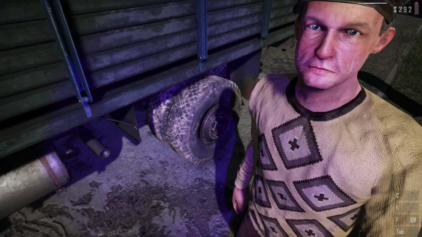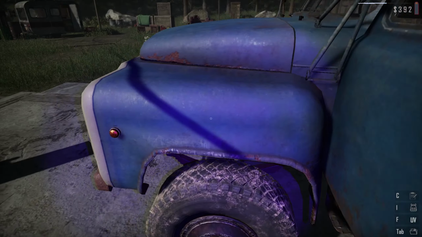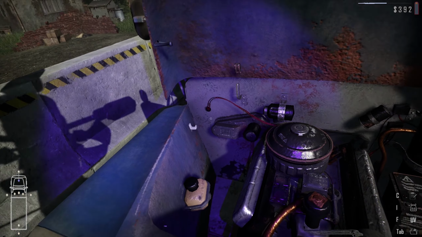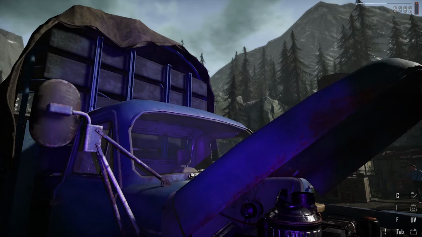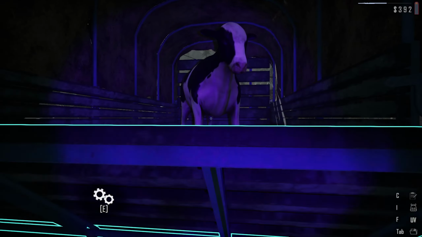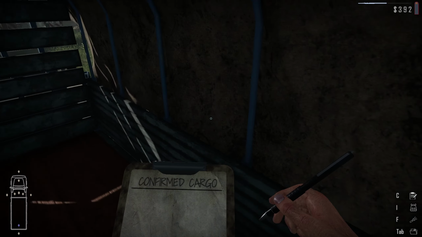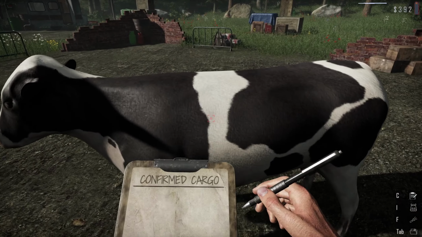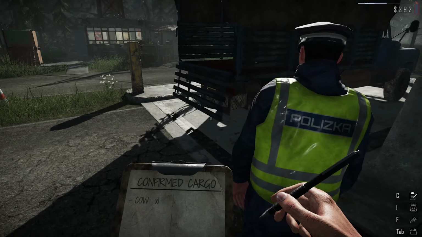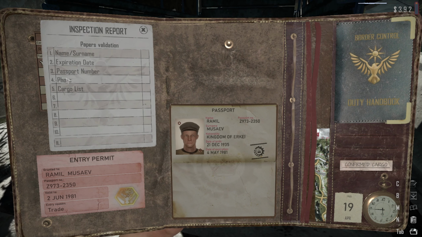Alright, I don't see anything there. Wait, what is that? Nope, that's just part of the truck. Nothing there. Alright, he's good there. Okay. It's got a cow. Unpack the cow. Has one cow. All right. Let's look at his manifest. Says he should have two cows, so he's already in the wrong there. He only has one. So, inspection.